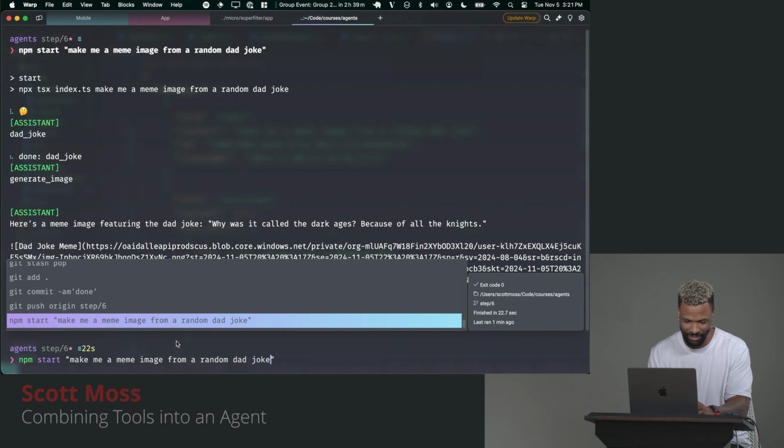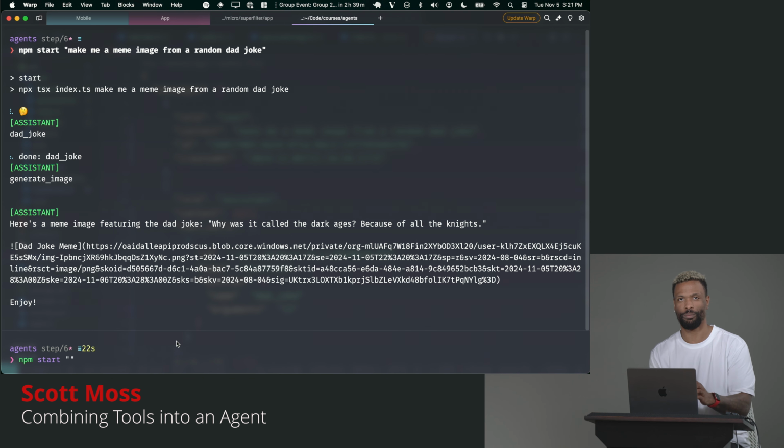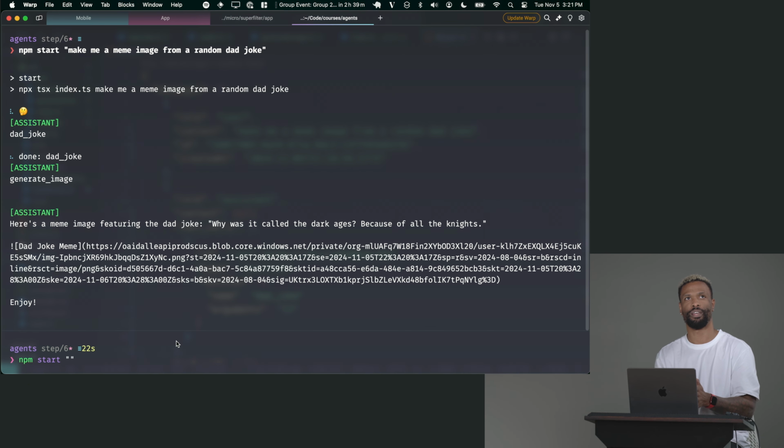Let's try something with Reddit. Let's try to do something with all three of them. So I have Reddit, I have NBA stuff, I have dad jokes, and I have image generation. What can I do with all three of those? Find me a post on Reddit that makes... Oh, no. Because this one's random. Hold on, let me see. What am I doing? Why are we not asking the AI for this? What am I doing?